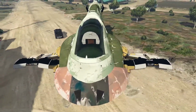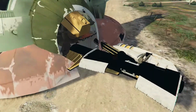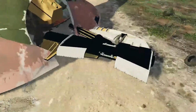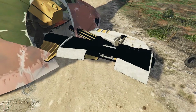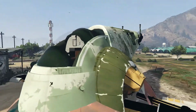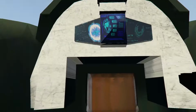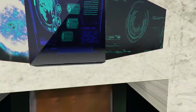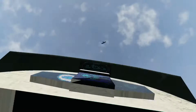Now, this has some awesome texturing on it. For some reason, though, on mine, when I spawned it in, the flaps or wings, whatever you want to call those things, came out black, as you can see. But other than that, it is an absolutely stunning model. And the cockpit, you can have a good look in there. There we go. You've got all the little dials that you would need. And you can sit in it nicely. Hang on. Yep, there we go. So that would be our view somewhat, which I will show when we get inside it.